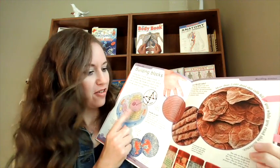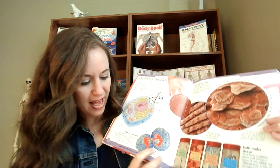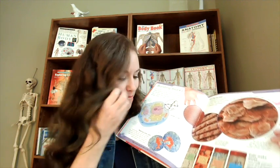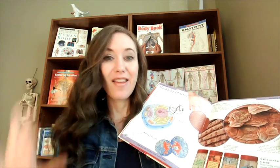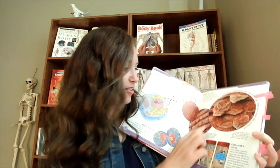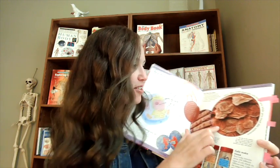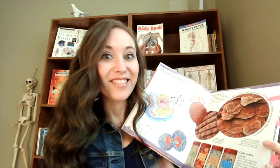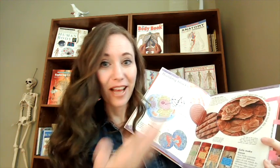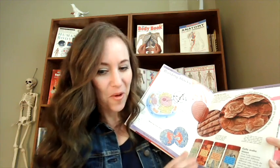Now, I'll show you some pictures. It's kind of cool to see. Here's a cartoon drawing of what a cell looks like, and here's a picture of them dividing because billions of cells are made every minute. They grow and divide and continue to make new parts of our body as the old ones die off. You'll see, like here, when we talked about our skin, like when we learned about how our skin sloughed off, here's a picture of a skin cell and how we talked about how it rapidly divides and is continuing to grow and grow. That's why when we get a cut, it can heal really quickly because new cells are formed and take the place of where the old ones were.